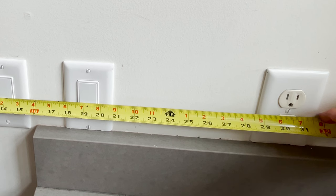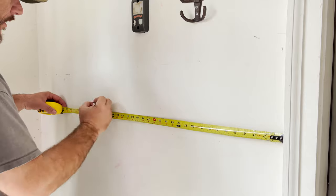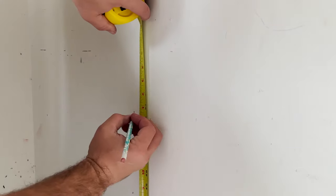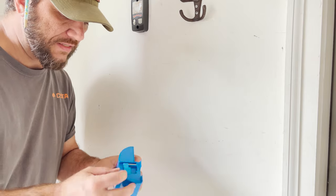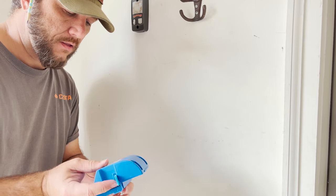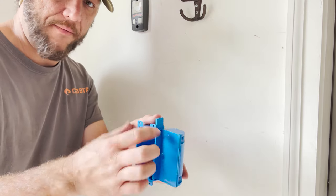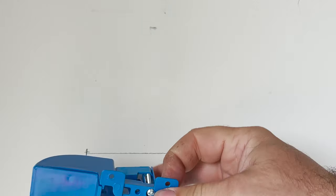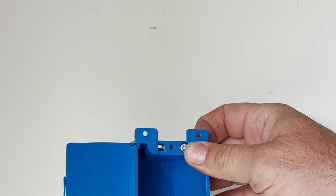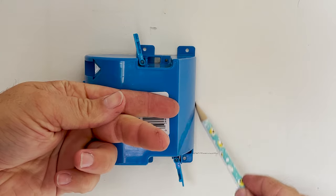All I need to do is measure where that falls, and as long as I'm between 21 and 28 inches I'm good. I'm going to come over 27 inches — this will be the left side of my box — and the height worked out to about 50 and a half inches. I'm going to use what some people call an old construction box, I call it a remodeling box. It has tabs so it does not have to go up against a stud. You just use these tabs, put it in your hole, tighten the screw, and it squeezes tight against the drywall. I'll draw a level line to get this nice and straight. I'm using the shallow box so there's no conflict with anything inside the wall — it goes wider — and I'll pull the wires through the side, then trace it to get the shape I need to cut out.